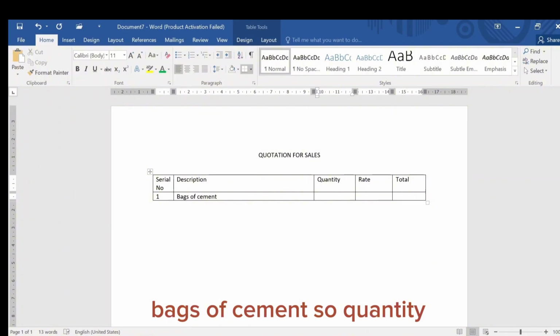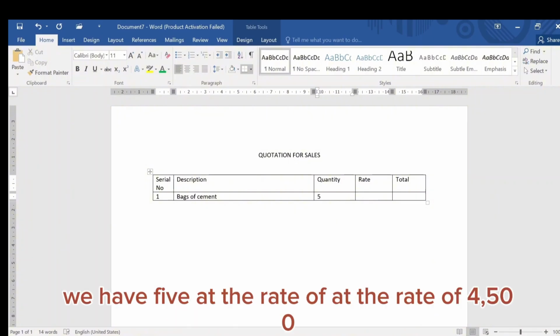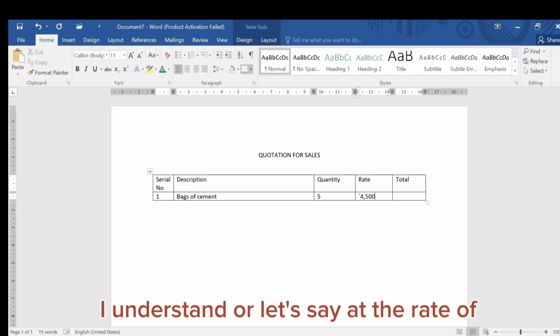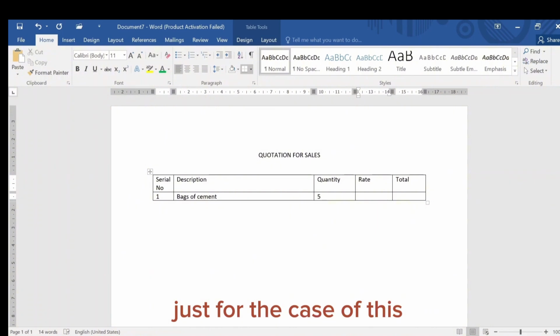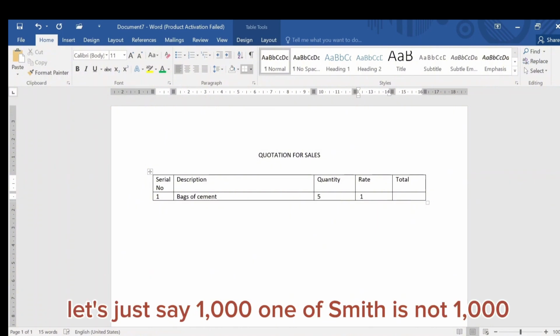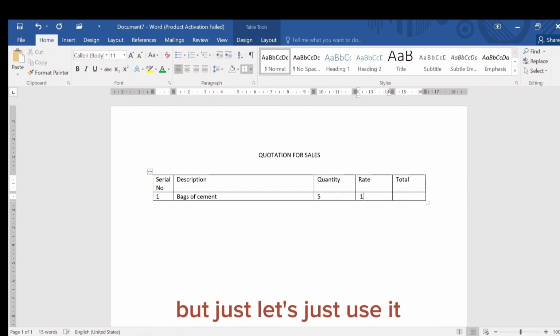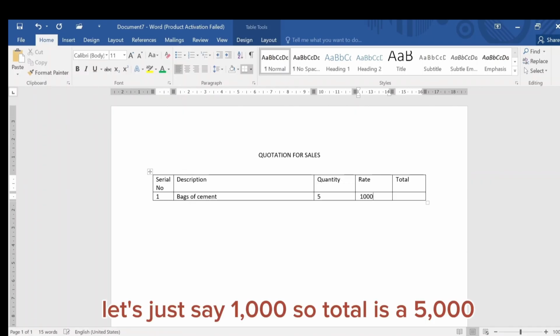So quantity, we have 5 at the rate of 4,500. Or let's say at the rate of, just for the case of this, let's just say 1,000. No, cement is not 1,000, but let's just use it. Let's just say 1,000. So total is 5,000.